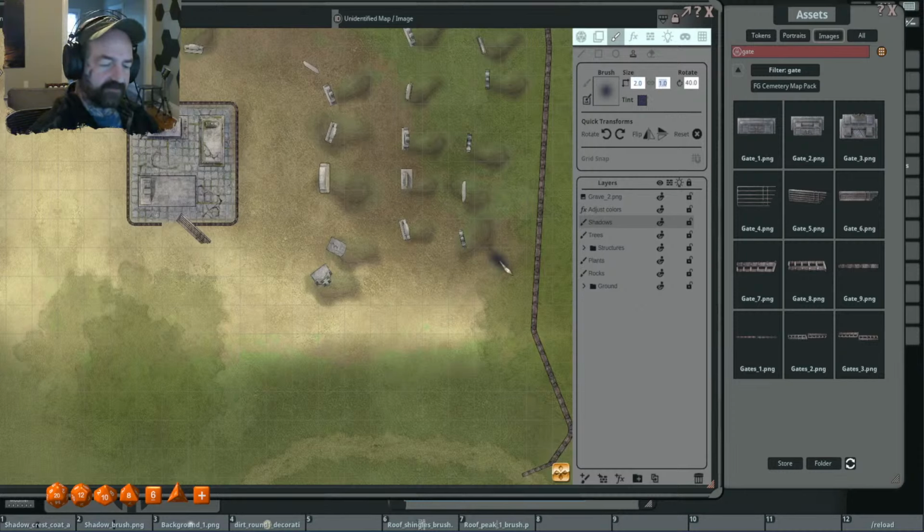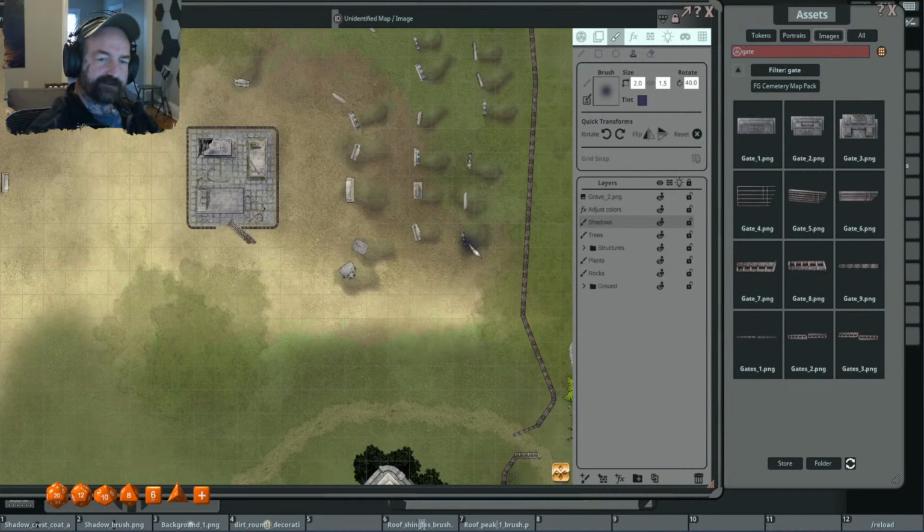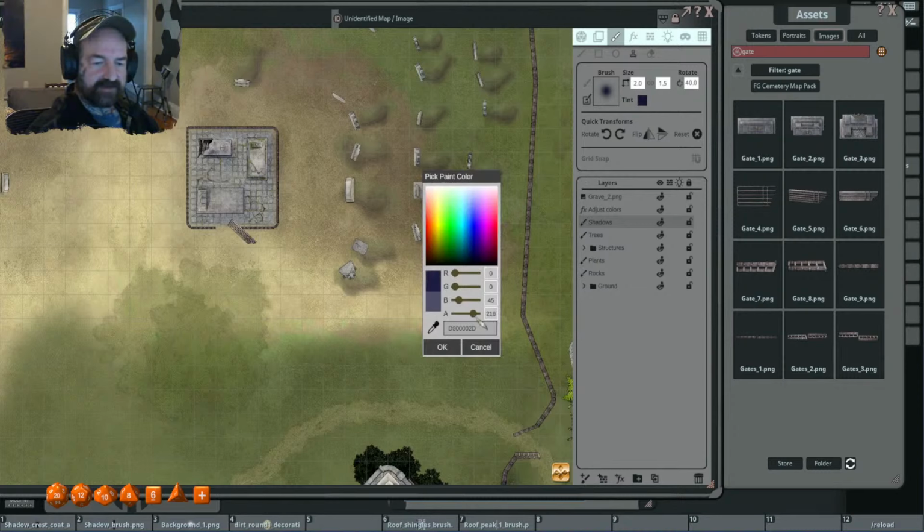Let's make it a little bit wider. Yeah, something like this. And I might want to even increase that.